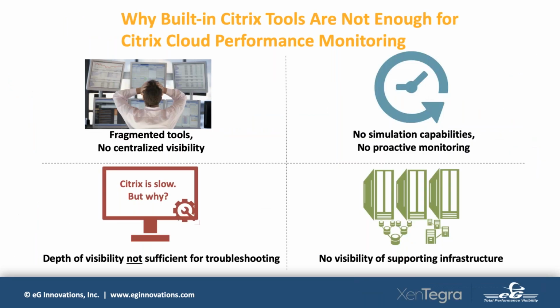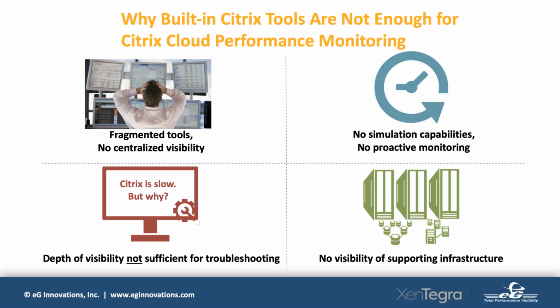So our feeling is that built-in Citrix tools are good, but they're really not enough for cloud monitoring, particularly multi-cloud monitoring. You really need a single pane, a single visibility. Trying to do this and correlate information using multiple tools is extremely difficult. And managing performance is business critical today. It's essential for being competitive in the digital age.